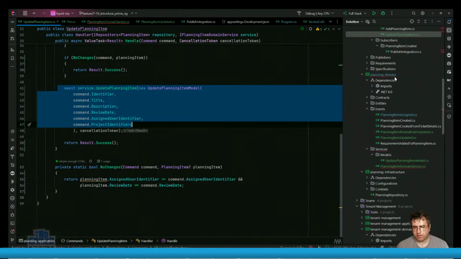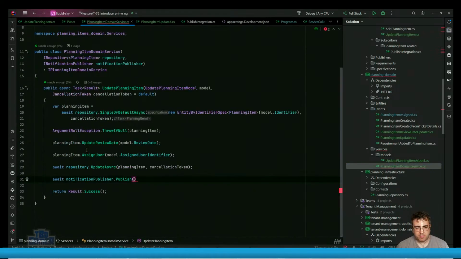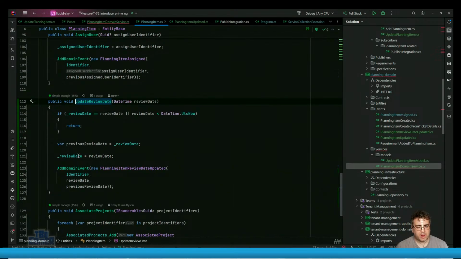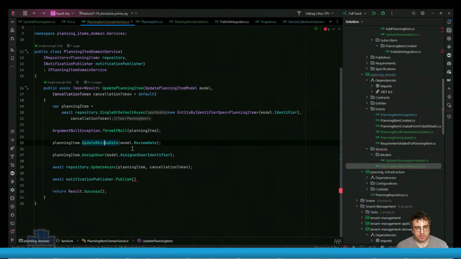So I'm moving this service into the domain layer because the only way of knowing that the planning item is updated, and so I don't create a load of duplicate messaging, is by invoking an update, and a planning item was updated event after everything's happened. Individually, these methods will trigger domain events, but it's not enough. If I react to every single one of them, because one or more of them may have changed, then I will end up with a lot of noise. So I can't introduce tons of noise to the system.